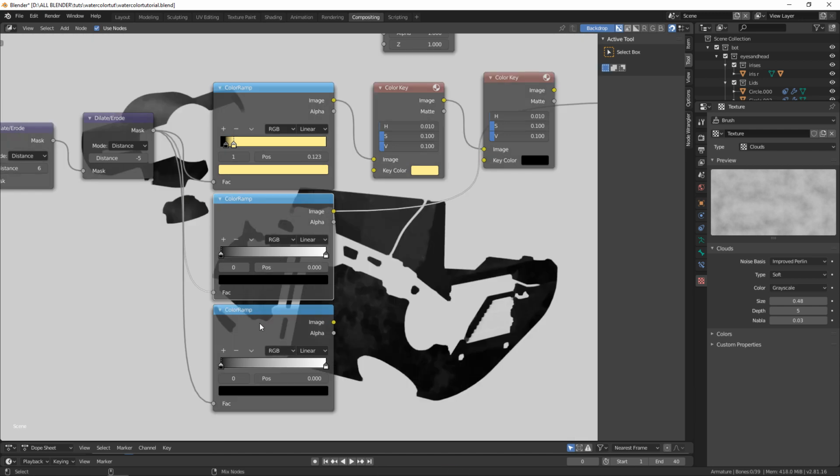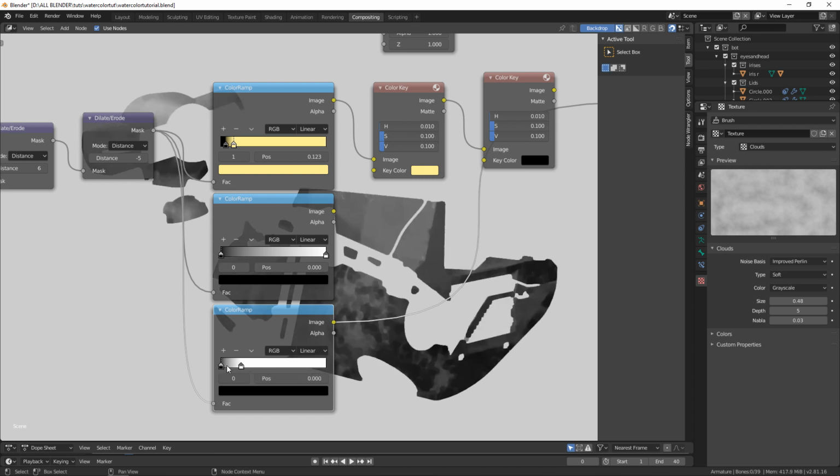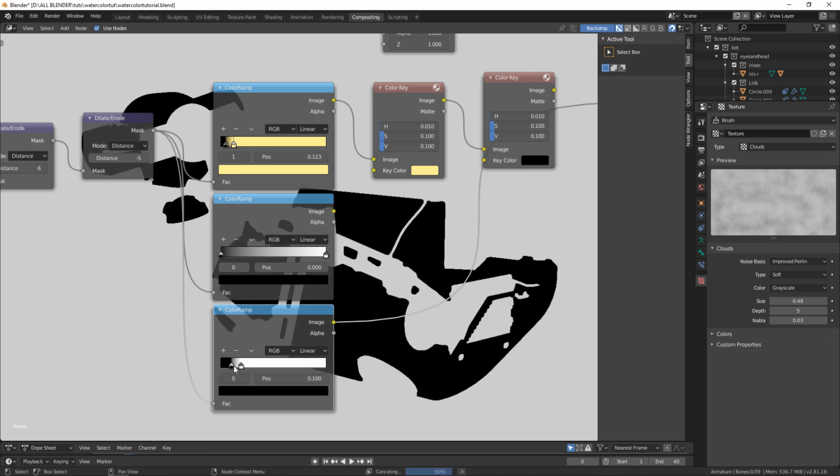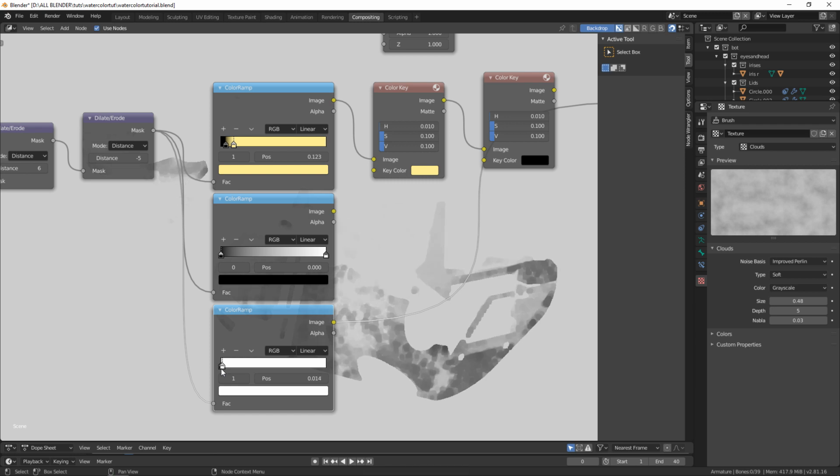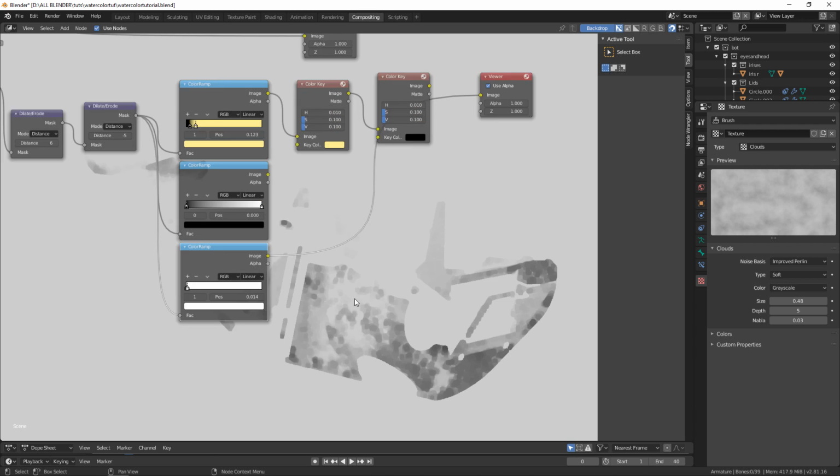Maybe let's do the darkest portions first. So I want to bring this in a little bit. Actually, don't want to bring this in. We just want to reduce the white portion here. Maybe a little more. Just a little more. Yeah, that's about right.